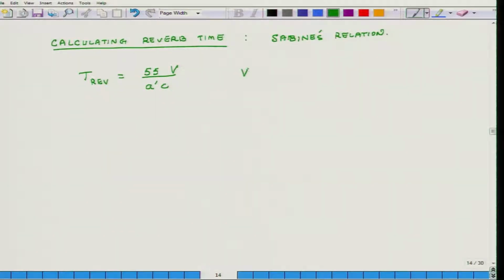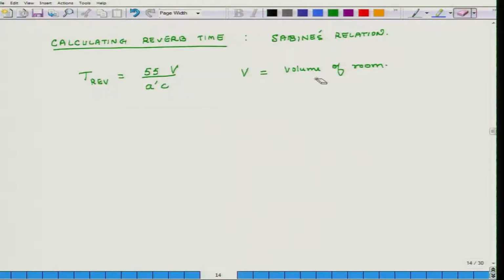So, what is V? If this is the room for which we are trying to figure out the reverberation time, then V is the volume of the room. Now, remember this relation does not work for rooms which are rectangular in shape. If you have a room something like this, this formula does not necessarily work. But if you have some uneven surfaces, suppose this AC is there, so it makes it a little less squarish, and a lot of such obstructions are there, then this formula works fine.